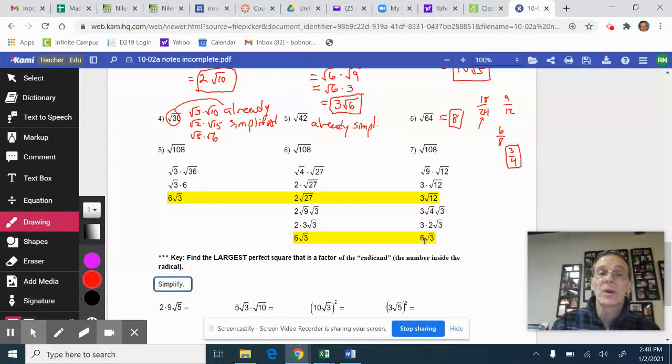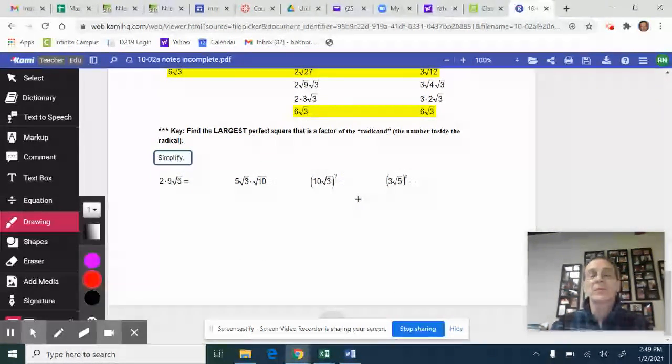So occasionally you run into this sort of thing. Quite honestly, this year, this is not something that I really want to torture you with. We may see it happen occasionally. There might be a problem on a quiz where you have to be careful about simplifying completely and not just partly. Okay. There are a couple problems like this in the homework tonight where it's possible for you to simplify or reduce the number without reducing it all the way. I've got all the answers worked out, and I've got some additional notes about those problems in case you get a less than completely simplified answer. Okay.